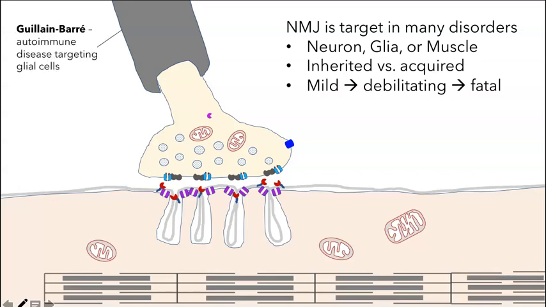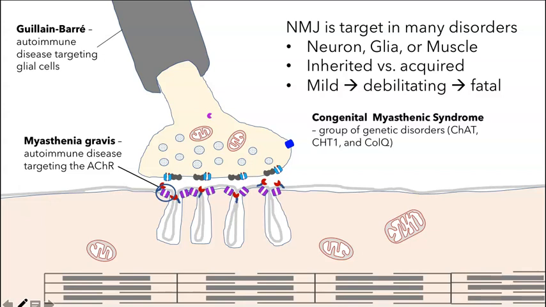There's a syndrome called Guillain-Barré. This is an autoimmune disease which targets the glial cells that wrap around the motor neurons. And if that myelin sheath is compromised, then these cells become less able to transmit action potentials, and this exhibits itself as muscle weakness. Another autoimmune disease acts on the muscle cells. This is myasthenia gravis. And here the body starts to make antibodies that target the acetylcholine receptor. With fewer acetylcholine receptors available to receive the signal, the patient exhibits muscle weakness.